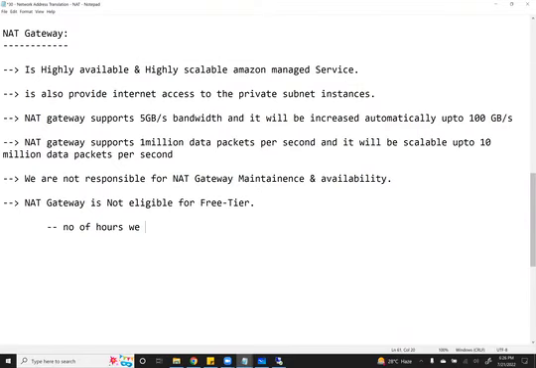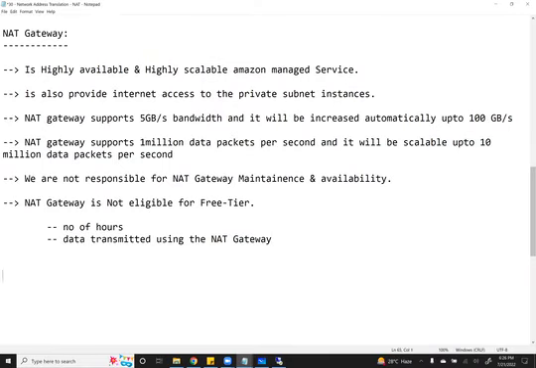How many hours we have the NAT gateway, and the data transmitted using the NAT gateway. What is the meaning of data transmitted using the NAT gateway? If you are downloading some data, say 100 GB of data using the NAT gateway, then there will be some charge. If you download 1000 GB, then there will be some additional charges. So the NAT gateway charges are the combination of how many hours you are running the NAT gateway and how much data you downloaded or uploaded. Based on that, you will be charged for the NAT gateway.